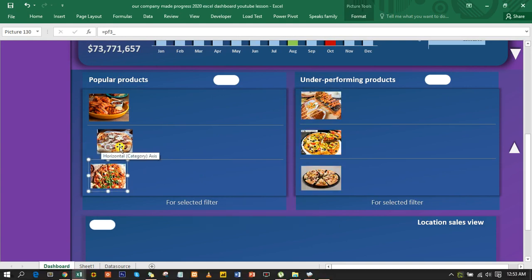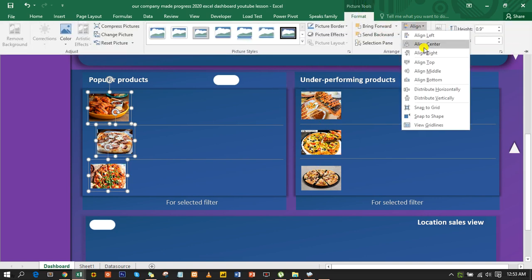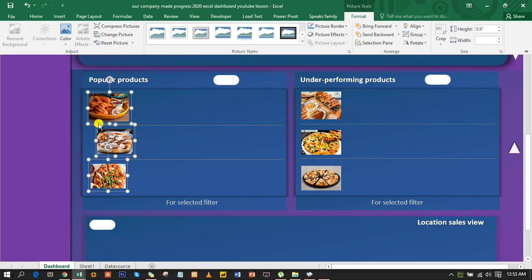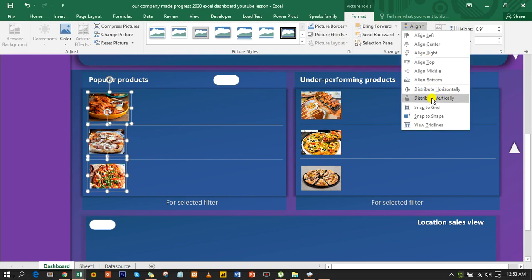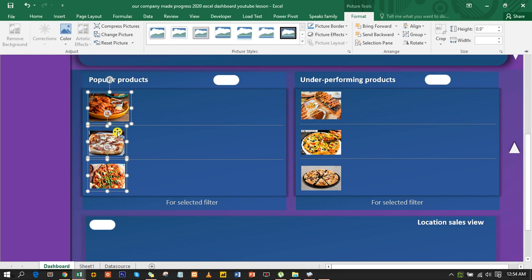Alright, the next thing we're going to do is align it the way this one is aligned. I'm going to show you how to do that. I'm going to click on those two because I want to align them left, just to make sure I have it aligned like this. I'm going to click on this Format and click on Align Left right here. It aligns. Seriously, I think I love that. So I'm going to click on Distribute Vertically. Now here we go. It sits on the same line.